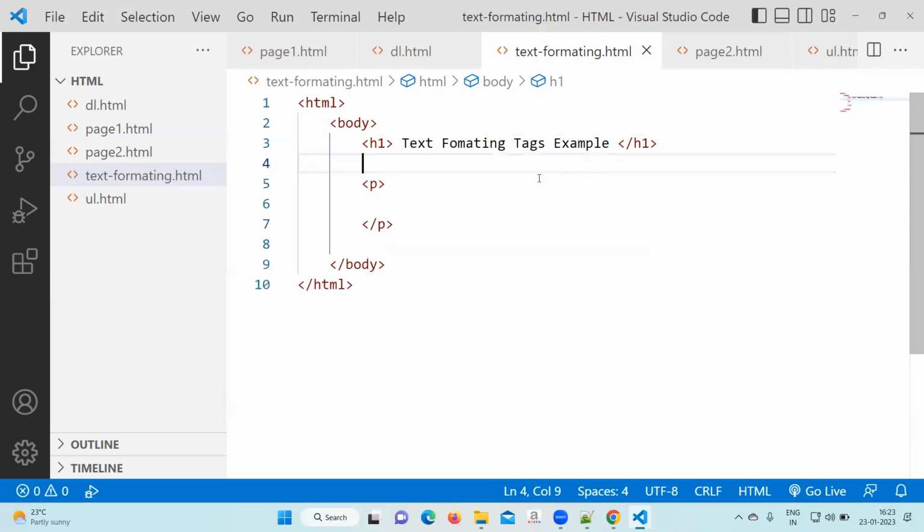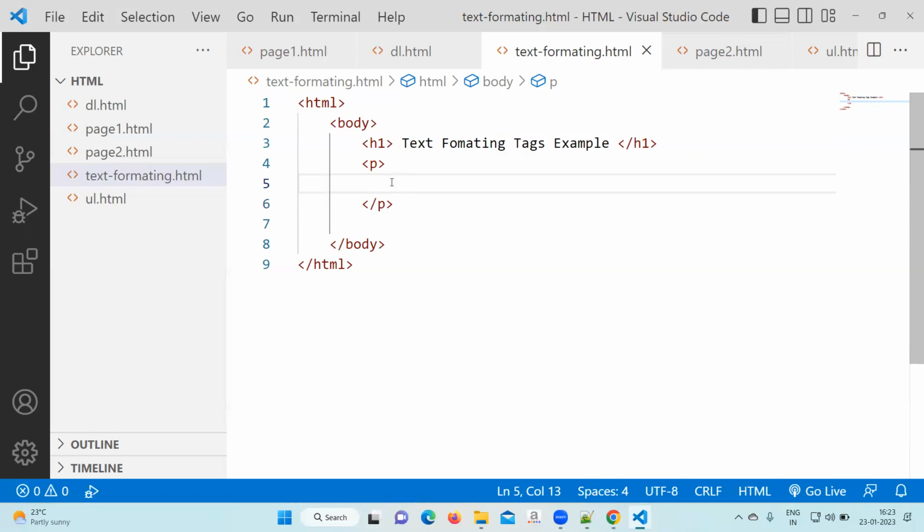P tag. Using the P tag, you can display the text data. It's like a book paragraph. In a hard copy book, how we read it, there are 4 lines in one paragraph, 4 lines in another paragraph, 4 lines in another paragraph. Exactly the same here in web technology, in a web application. When you want to display some text data in the browser, you can use a tag called P. We cannot say its name is paragraph. Its name is P. We call it a paragraph from our side. It is used to display text as a paragraph. The tag name is not paragraph, the tag name is P only.